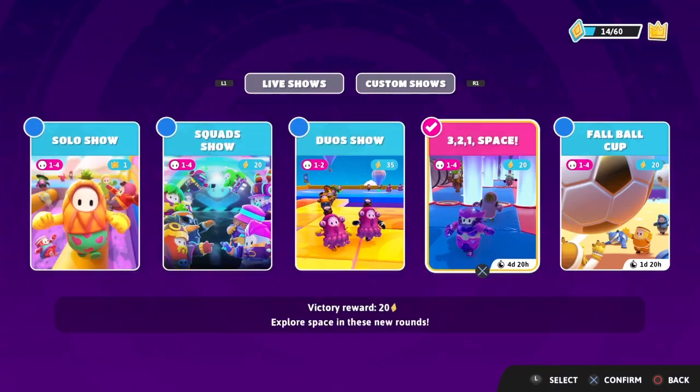So you have the 3-2-1 Space Show. That's the brand new Season 2 show where you get all the new maps and variations and things like that. Super fun. Unfortunately, it is a squad show, so you can't do it solo. You got to be in a squad, which is really unfortunate because I do not like squads. But 20 crown shards if you win.